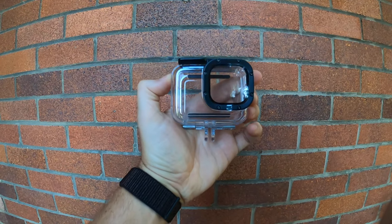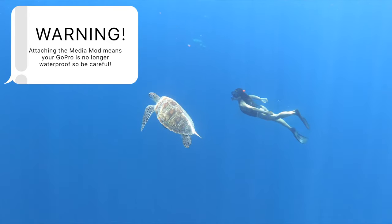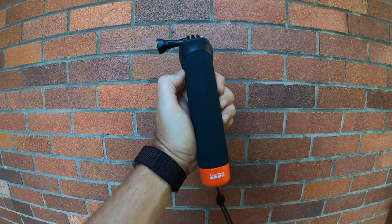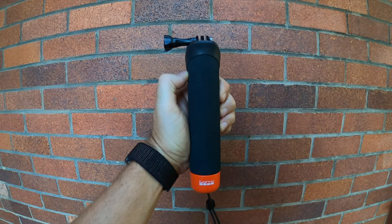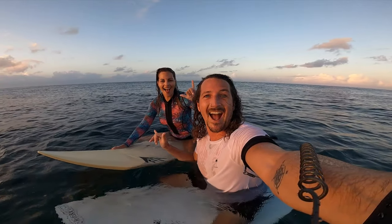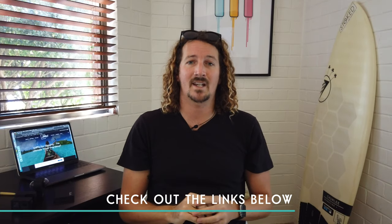Alongside that, I do have some other accessories I use. The GoPro Super Suit is one of my most used, as it allows me to take it scuba diving. Now the GoPro on its own is waterproof to 10 meters without the media mod — the GoPro Media Mod means you can't have the waterproof features. So if you're looking at going scuba diving or prolonged time in the water, the Super Suit is a great investment. The floaty handle is also something I'd hugely recommend, as it means you can use it in water without fear of it sinking or losing it.